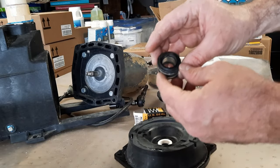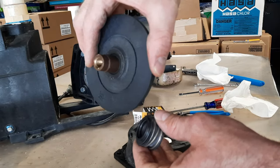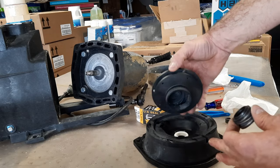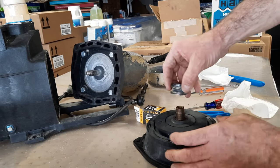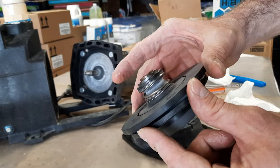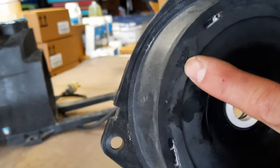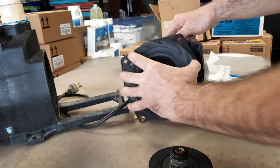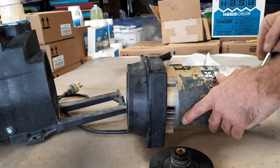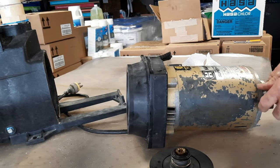Here's our new piece for the impeller. With our impeller, make sure it's nice and cleaned up. The impeller will actually sit in this — put that on there and we're just going to push this on. It's got a nice tight fit. With our motor, we've got our front plate — it'll actually say 'top' on it, so you'll want that to go along the top side of the motor. Set her back onto the actual shaft and lock it.